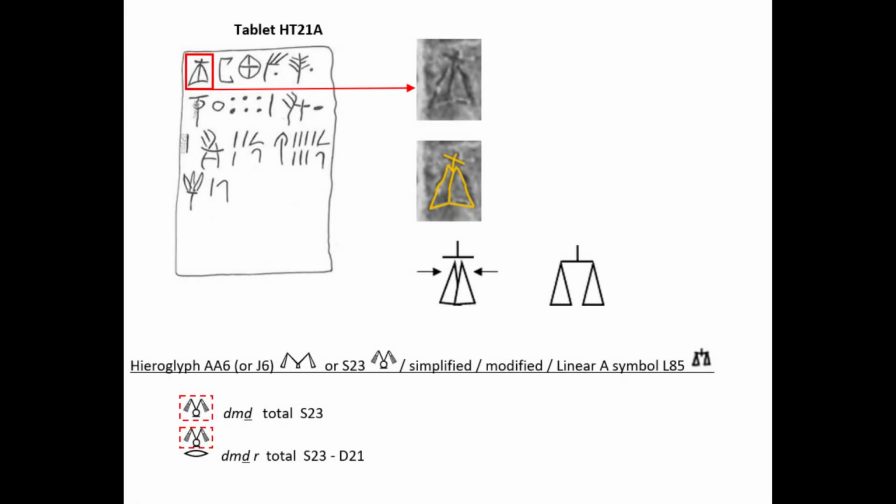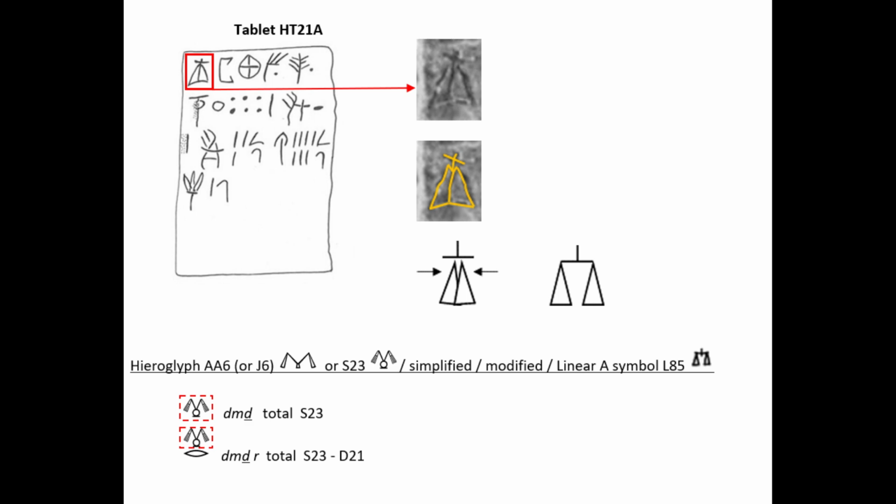Now here we have to look at a picture of the tablet rather than the sketch diagram to see some important nuances. The symbol has two distinct triangles with separate apexes. Now, as we have seen, certain Linear A symbols are derived from the hieroglyph they represent by being horizontally compressed. So knowing that and expanding it out again, we get something similar to weighing scales, and that is Linear A symbol L85.